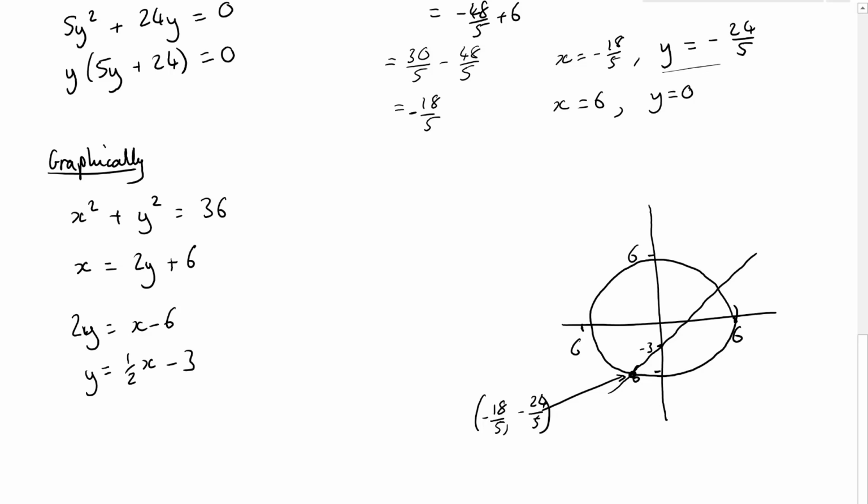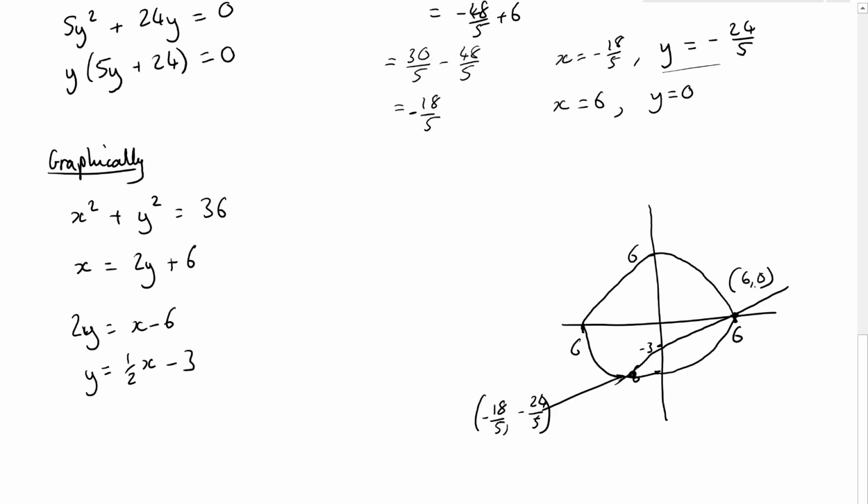and this coordinate up here that we're going to get, this is a terrible sketch of this. This should actually pass through 0, 6. Again, this is a very rough sketch of what we're doing here. If you were to plot it, well, that's an awful circle as well, but it would pass through minus 3, and it would also pass through 0, 6. So that's where you're going to find your solution, or 6, 0 even.